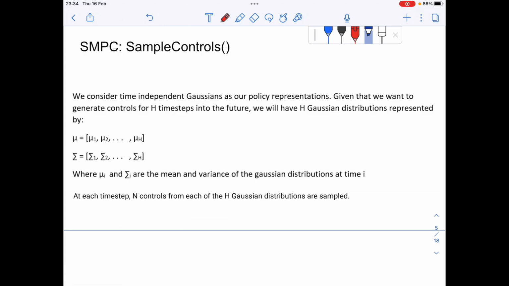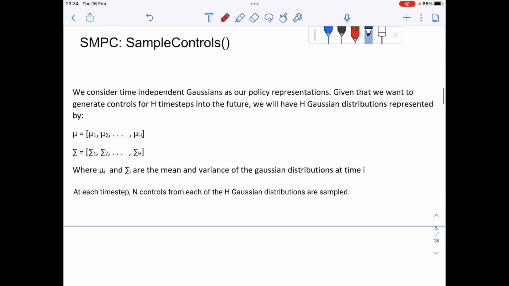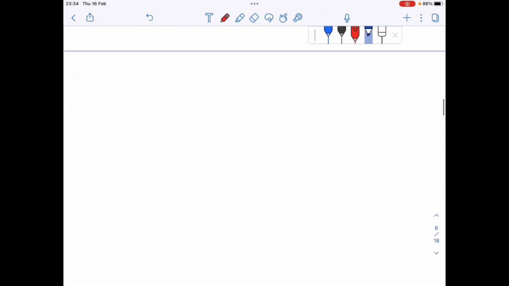Okay, so let's look at a simple example on how to sample controls from multiple Gaussian distributions. Let's say in our case h is equal to 3 and n is equal to 2. So we'll have Gaussian distribution 1, Gaussian distribution 2, and Gaussian distribution 3. Now from Gaussian distribution 1, we will have V1 W1, V2 W2, V3 W3.